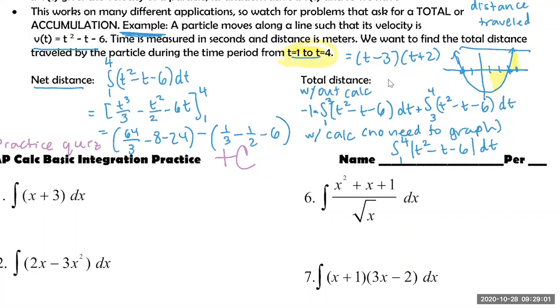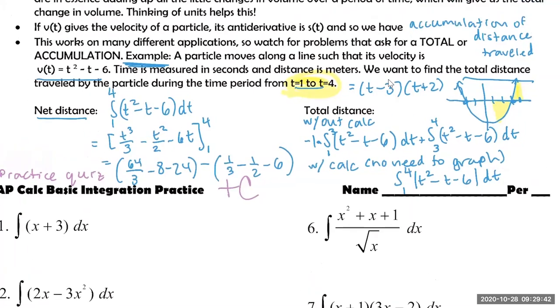And the nice thing is, why can't I do this without a calculator? Think of the antiderivative if you were trying to come up with this. There is no antiderivative of the absolute value function. So we can use our calculator, and you guys can find the absolute value function under math. You would type in fnInt, go to math, find absolute value, put in the function, and then come up with the total distance. We'll have a little more practice with this, but I wanted to show you the difference between the two, what an integral really represents when you're integrating a rate of change.